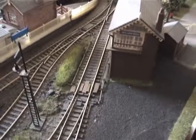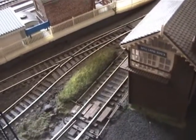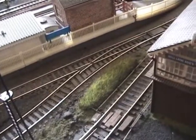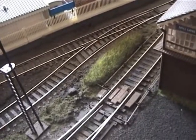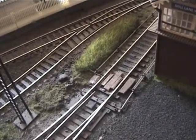Took me roughly about 4 hours to do all this, so it wasn't that long. If you've got point rodding on your layout already, as you know, this stuff is extremely fiddly and it does require a lot of patience and certainly a decent pair of tweezers to work with as well.